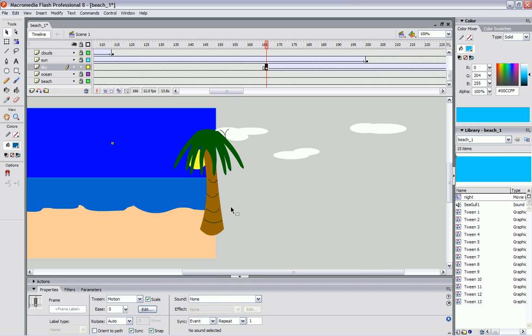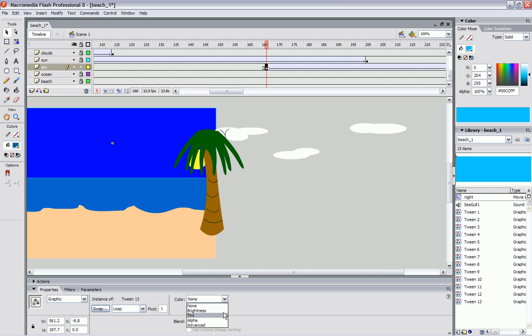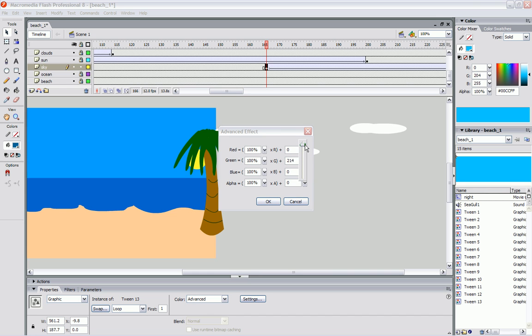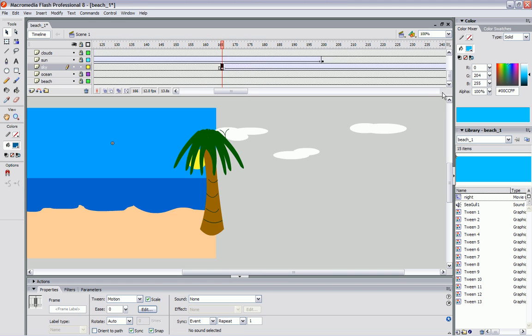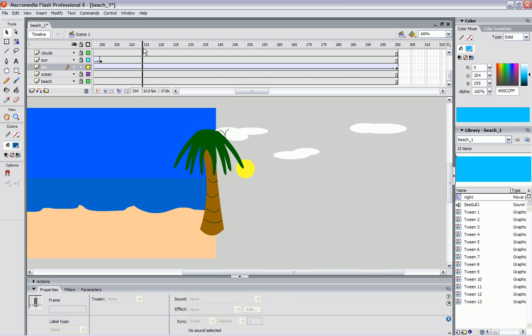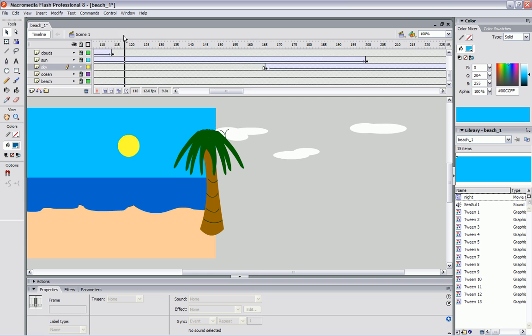So I've gone from here. I'm going to change that again. And I got my greens. We'll say roughly there. Let's go to here. To there. So now, notice that my color starts to change.